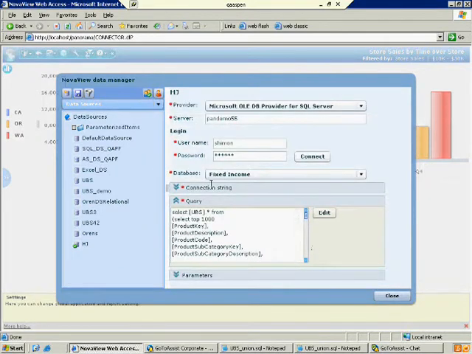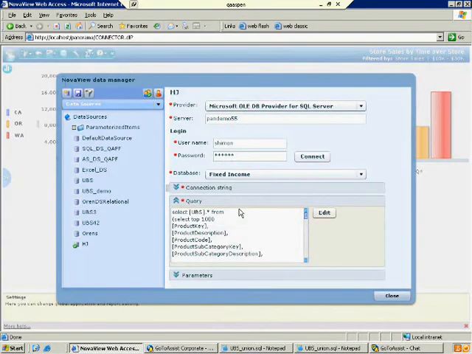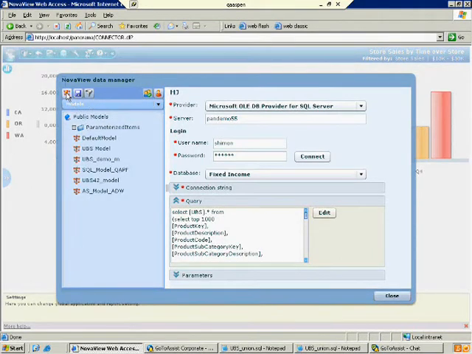So what I did right now, I made a data source called AJ. The data source is pointing to a SQL Server database, and it has a query that is defined in the data source. So now I go to models, and in the model I now go to the new model wizard. So I do a create new, and again, as you can see, I have the list of all models.